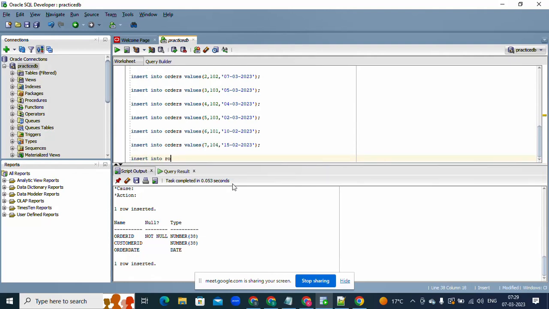Insert into orders values, and the order ID is, let me consider as 8. 105 is the customer ID. Order ID is this one.